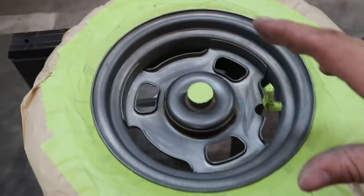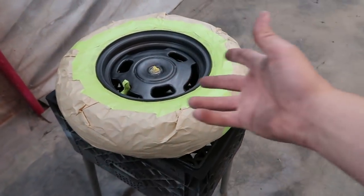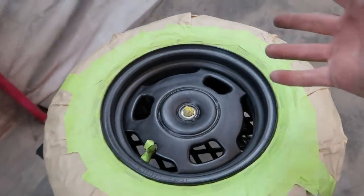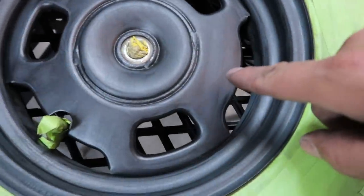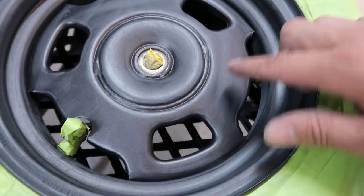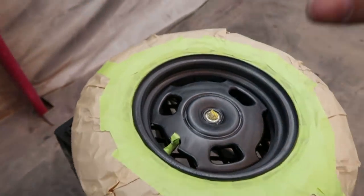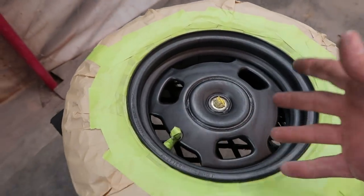Shocks and the wheels all prepped and ready for paint. The shocks, I'm just doing a satin black. I just want them to look factory, you know what I'm saying? I was about to go ahead and spray the wheels black as well, but I'm like, why, man? Why go through all the work of respraying the factory wheels if I'm just gonna do them black? That's boring as hell, right? And not to mention, I know this probably looks black, but it's more of a gray. There's a lot of metallic in it. I don't know if you're gonna be able to see that in the camera or not, but it's kind of like a gun gray, a metallic, you know what I'm saying?